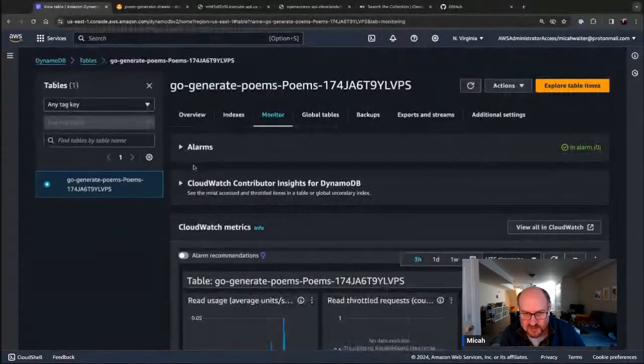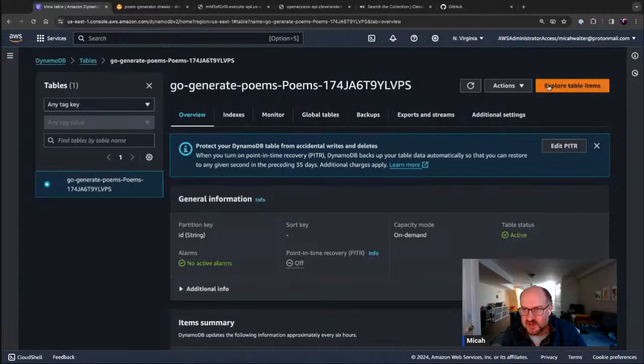You can set up alarms, all sorts of stuff. Back up your data, so on and so forth. Exports and streams is a very powerful capability. So we can create events. Anytime we create a new poem, we can fire off an event and have some other application or some other function react to that event, which is kind of nifty. All sorts of creative uses for that.